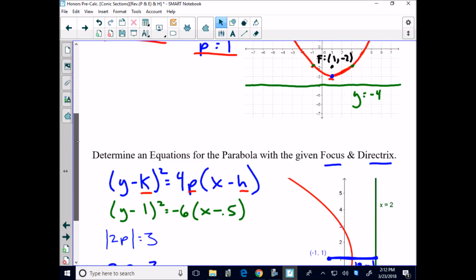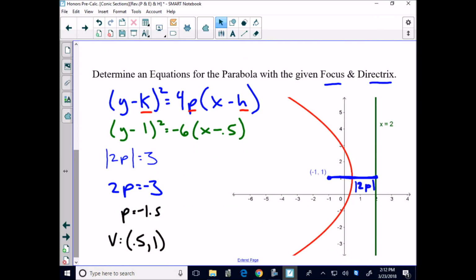Okay, so this next one was a little bit trickier. We had to sort of use the information that our graph gave us to come up with the equation for the parabola. So right here, we've got a focus of (-1, 1), and we've got a directrix of x = 2. Now what that gives us is the distance from the focus to the directrix through the vertex is going to be 2p. And basically right here, I'm going to take that as a positive value. I'm going to say that we have the distance from the focus to the directrix as the absolute value of 2p, and we can sort of see on the xy axis that that's a length of 3.